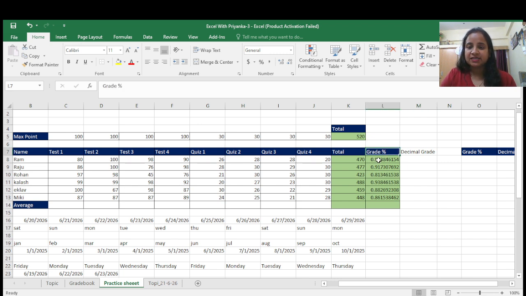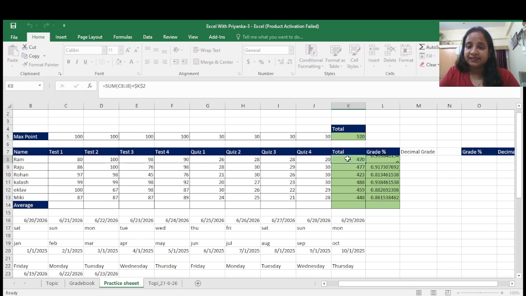If you hit the F2 button, it's K8, the cell address, divided by K5. We have locked the K5, and K5 is called the absolute cell reference, because across all the cells here, this K5 remains constant for calculating the grade percentage.